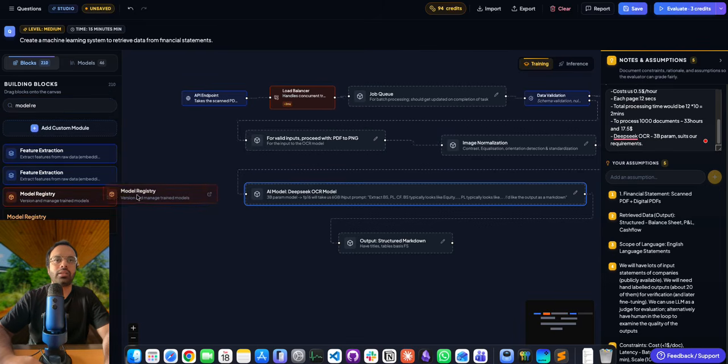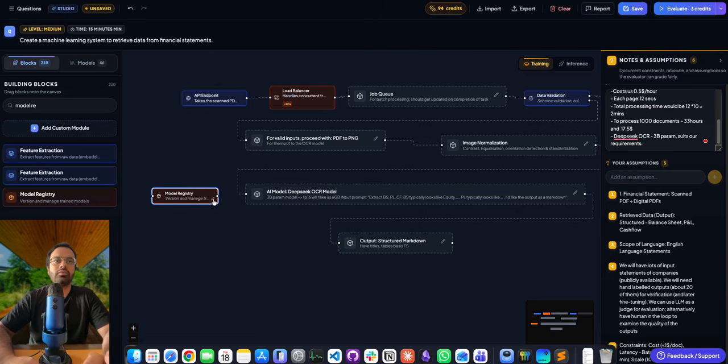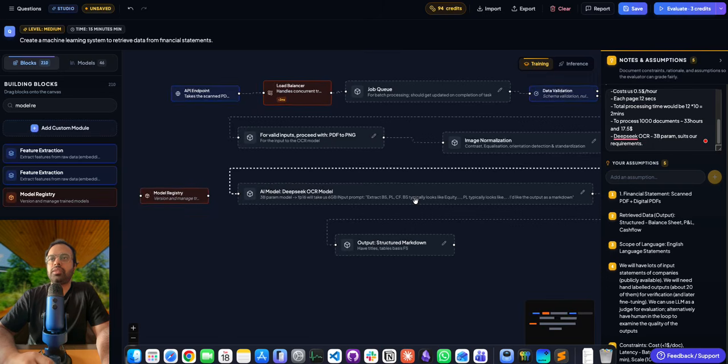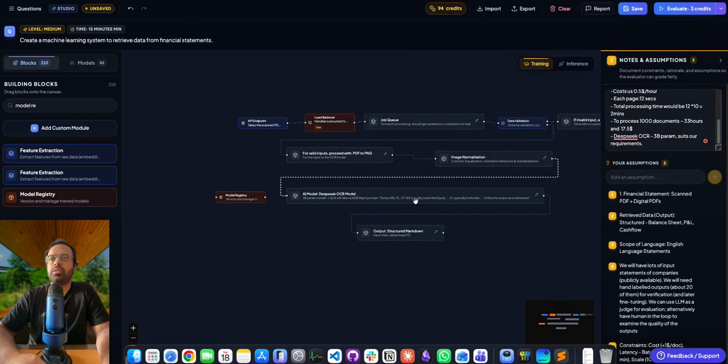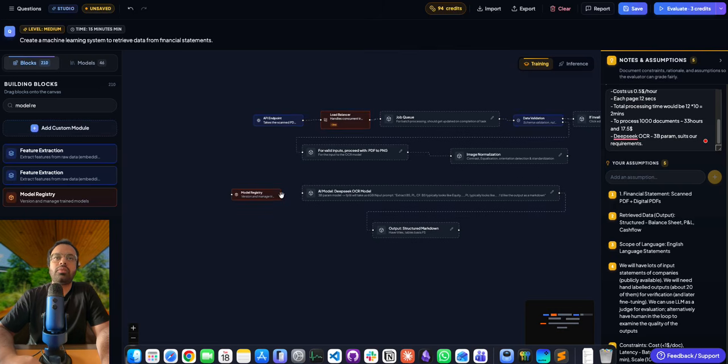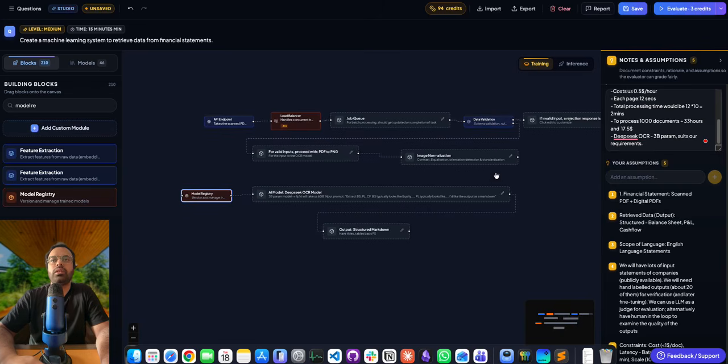Right? So some of the standard pieces we have already added in here. The model registry is for managing any kind of versioning of these models, okay? So I will probably knock off this specific edge here because we are not giving it directly as an input here. The model registry will then retrieve accordingly the current version of the model we are looking for.